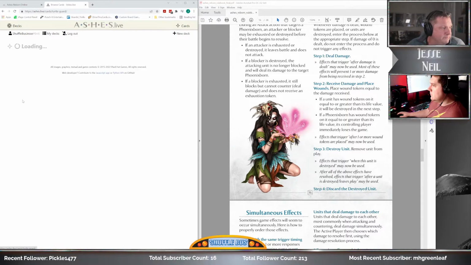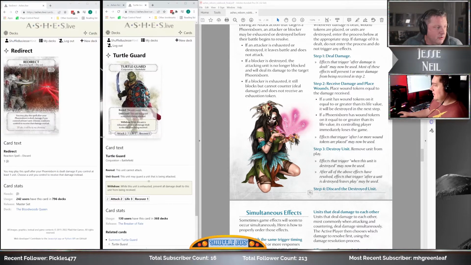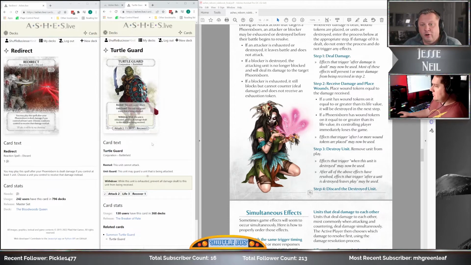Turtle Guard has this special inexhaustible ability called Withdraw that says, when this unit is exhausted, prevent all damage dealt to this unit from being received. So this also applies to anything with armored ones. I want to be clear that Turtle Guard's not the only one, but Turtle Guard is a reasonable point of emphasis here. So the redirect says you may play the spell after your Phoenixborn is dealt damage.